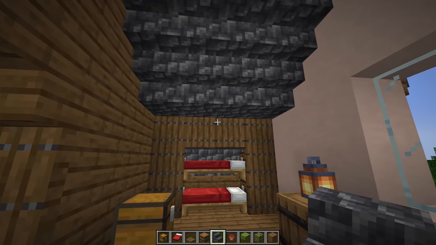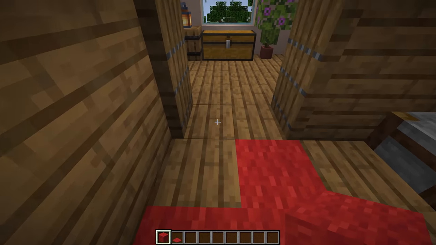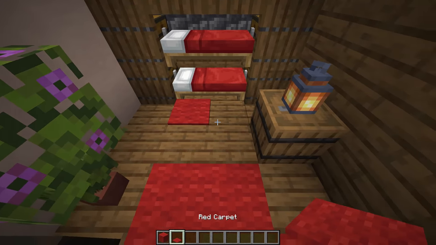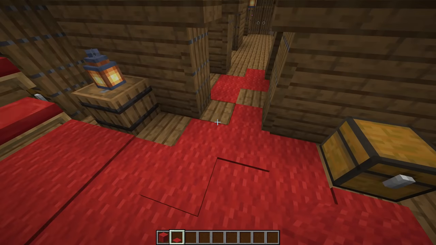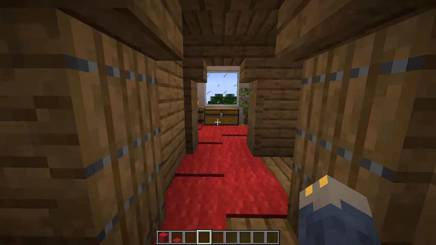And finally, we'll just finish up this room by adding a rug. We'll start at this entrance, and I'll start with some wool, just breaking it in kind of randomly. It'll go in a T shape from the beds out the door. Then I'll place some carpet. And you'll have to have some wool under the trapdoors because you can't place carpet there. And then that's it for this room, and our entire house is complete.